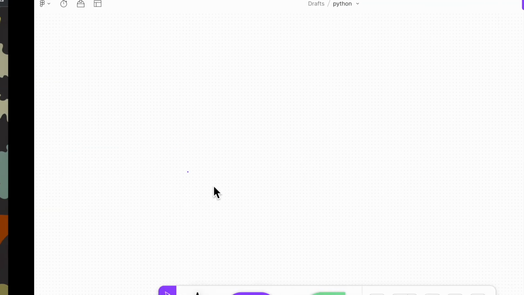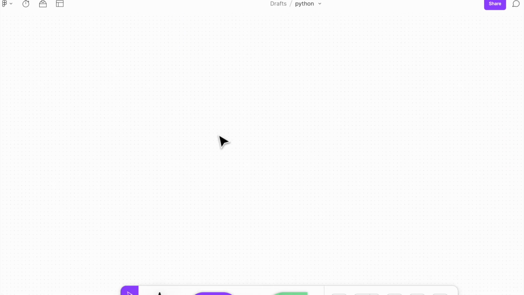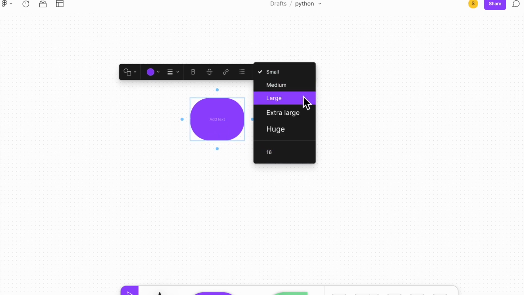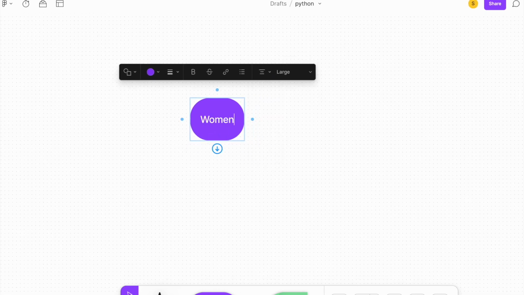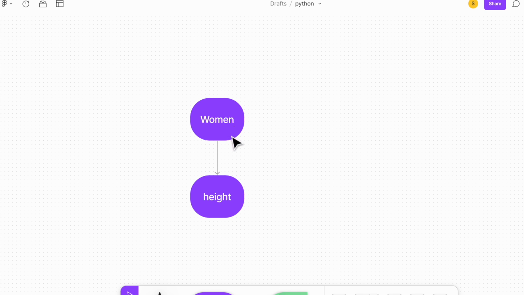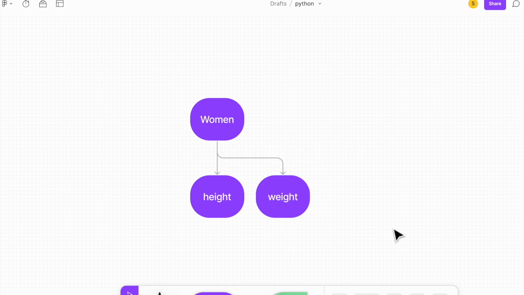For example, we will try to understand it through this diagram. In our data set, suppose this was our data set and it contained two columns. One was height and another one was weight.